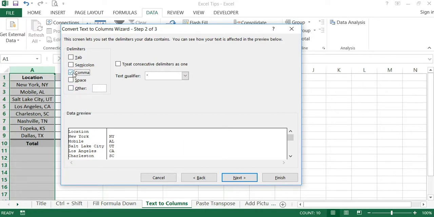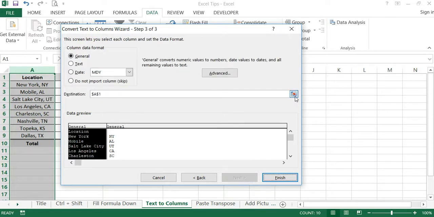So click on comma. And just so you know, let's say you have some other unique character for all of these. Let's say you have a hyphen. You can select other and you could type in hyphen and it would separate it by a hyphen. Or you could even choose comma here, or you can choose comma up there, it doesn't matter. And so you'll see it separates it by that comma, and it's not going to include that delimiter. So it's going to delete the comma in this particular case. So this looks like what we want, so we're going to click on Next.